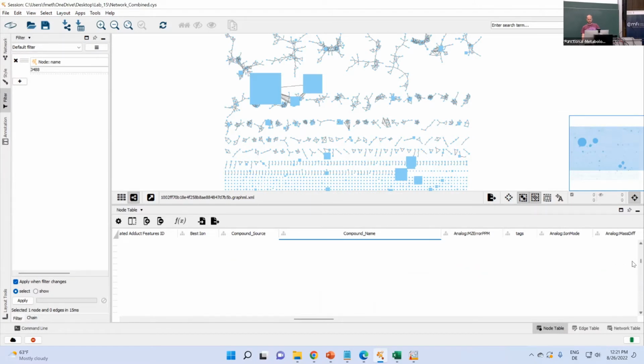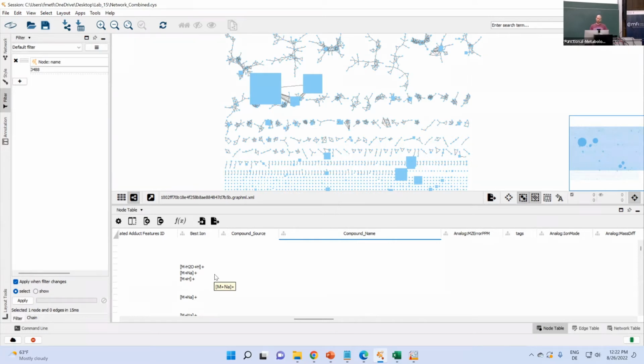Interesting. But maybe that molecular space is just not very well described, right? So again, most of the top features did not have any ID. And that is what I think we have to be comfortable with when doing non-targeted metabolomics: the majority of the compounds we detect do not have MS IDs yet.